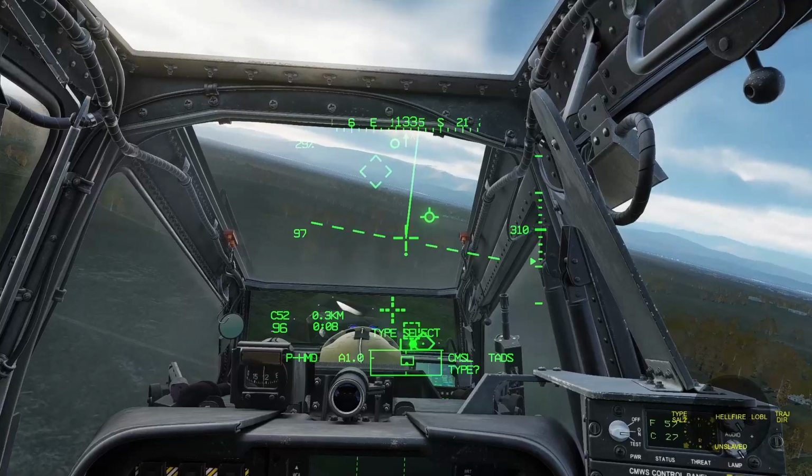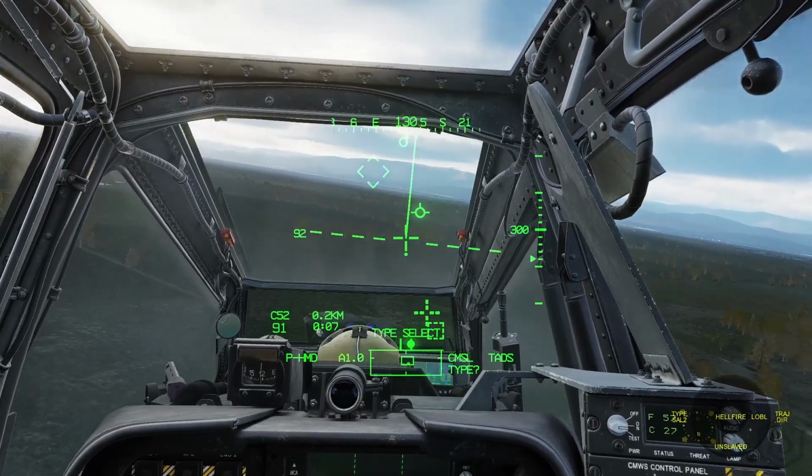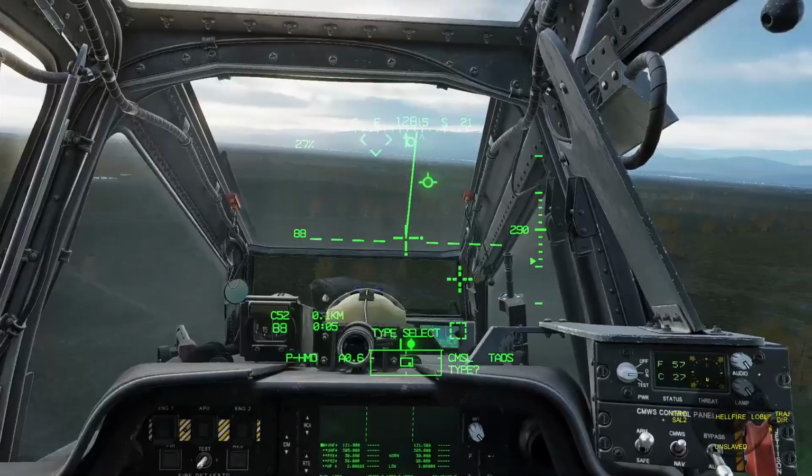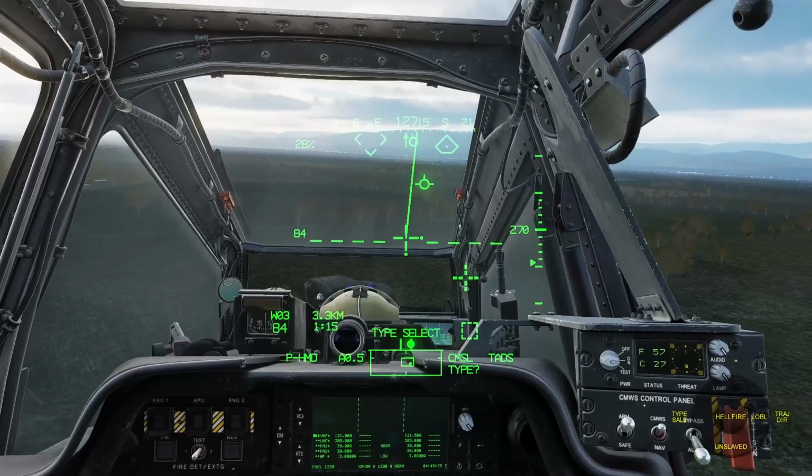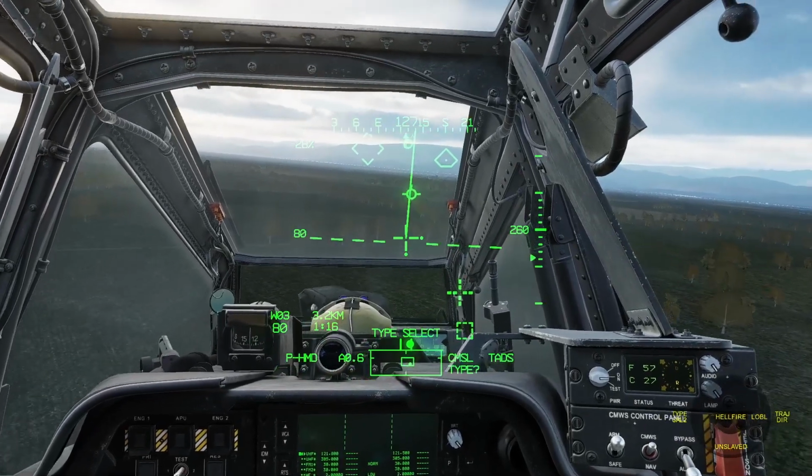Rotor RPM high. Just resetting my trim with a little bit of altitude.